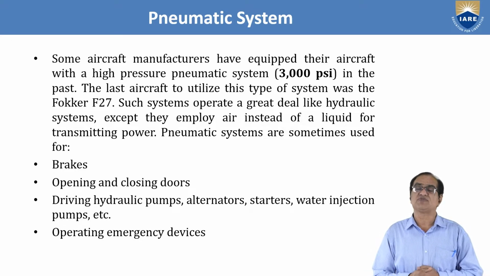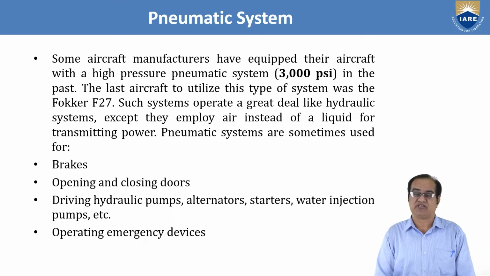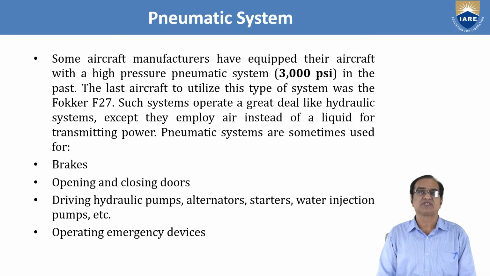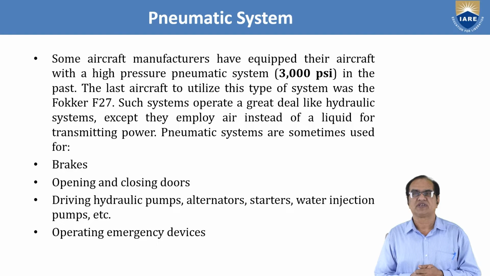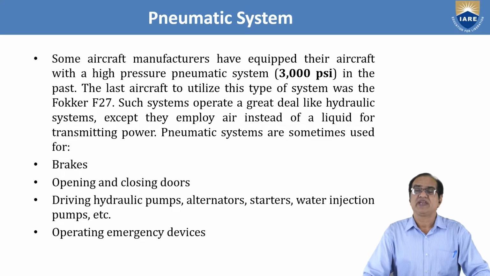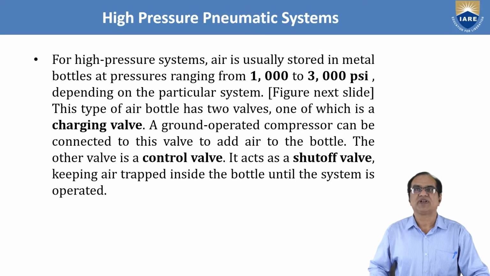So these are the systems which are operated by the pneumatic systems, like brakes, the wheel brakes, air brakes, your thrust reversers. All these are operated with the help of the pneumatic system in case your hydraulic system has failed. Opening and closing of the doors are also operated by the pneumatic system. Driving hydraulic pumps, alternators, starter, water injection, etc. Operating emergency devices also use the pneumatic systems.